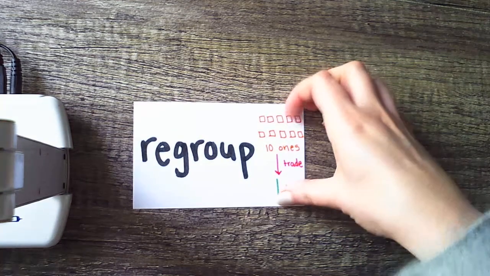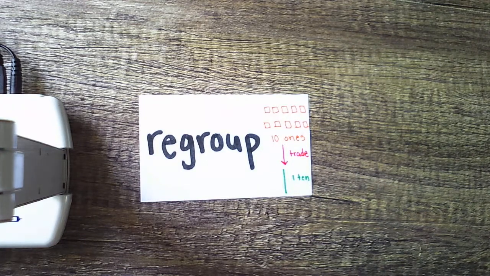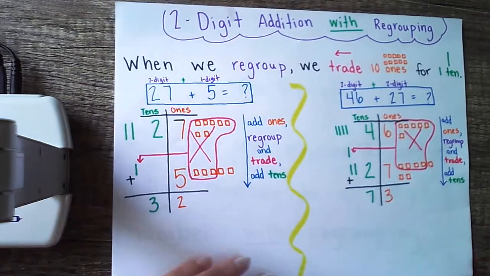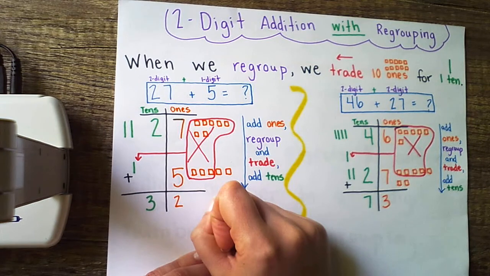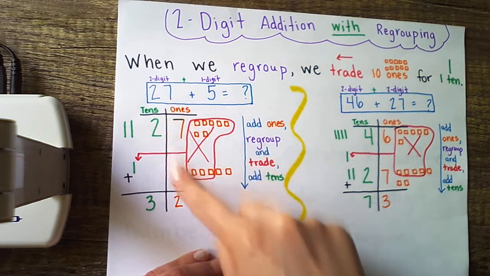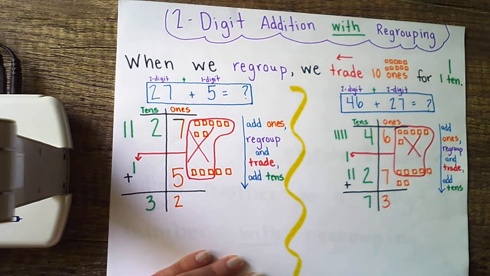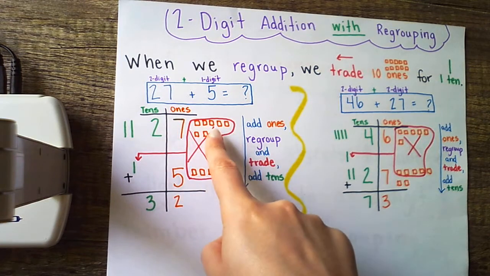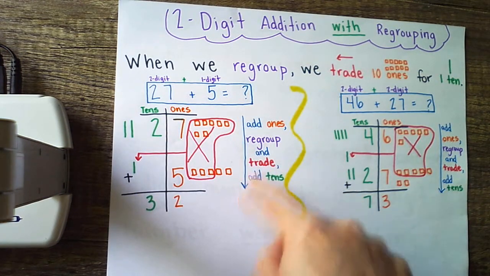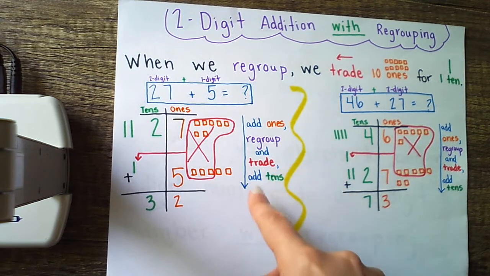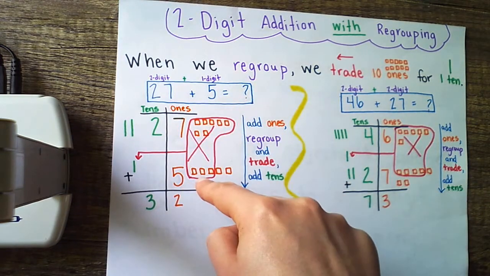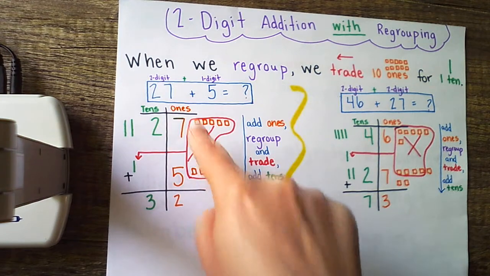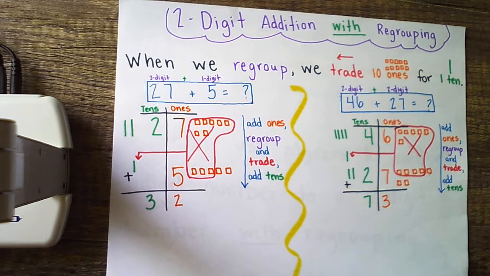Okay, so now let's review what this is going to look like, and then we'll start jumping into problems. For the last 2 days, we've only been working with adding two-digit numbers and one-digit numbers. And we said that we set up our problem vertically, that's up and down, just like we would when we're adding without regrouping. And our next step is to show our ones and show our tens. Then we're going to add our ones and see if we can regroup and trade to make a 10, and then we'll add our tens together. We're going to show them. If you can find 10 ones to regroup and make a trade, you'll go ahead and do that, making sure that we cross out or get rid of those 10 ones that we traded.